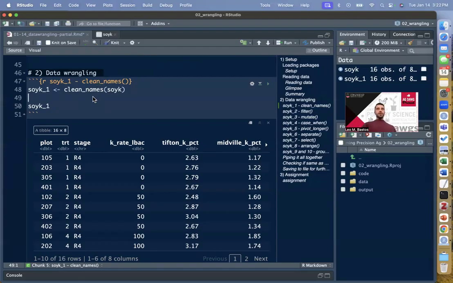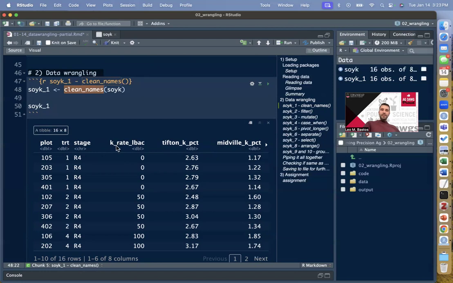The first thing you should notice here is that everything is now lowercase. This is very useful. When you are programming and you have columns that have the first letter uppercase, which is common, and I still do that a lot in my scripts, all it does is add a couple of clicks on the caps lock key, which when you're programming you don't need. If you can avoid that, having everything lowercase is just going to speed up your programming. So the default of clean_names is to make everything lowercase, as you're seeing here.